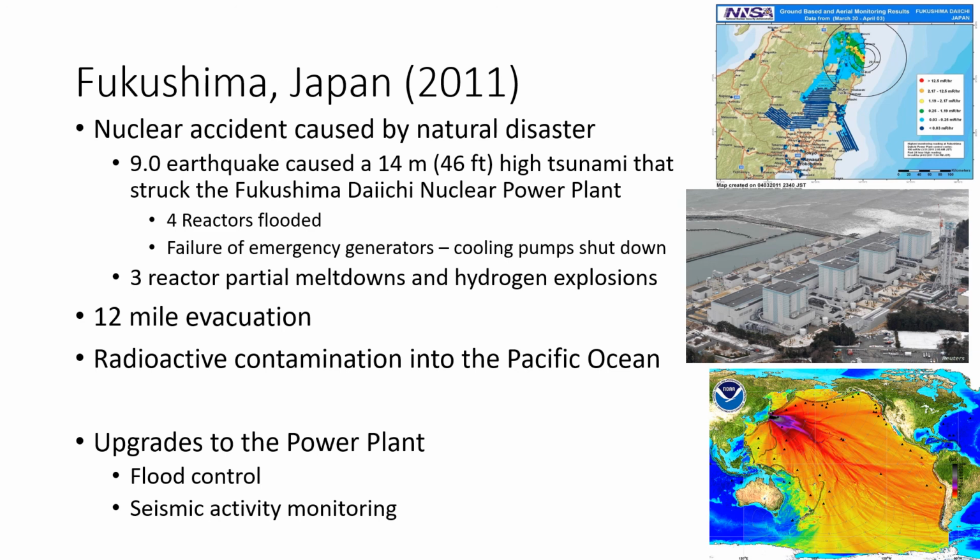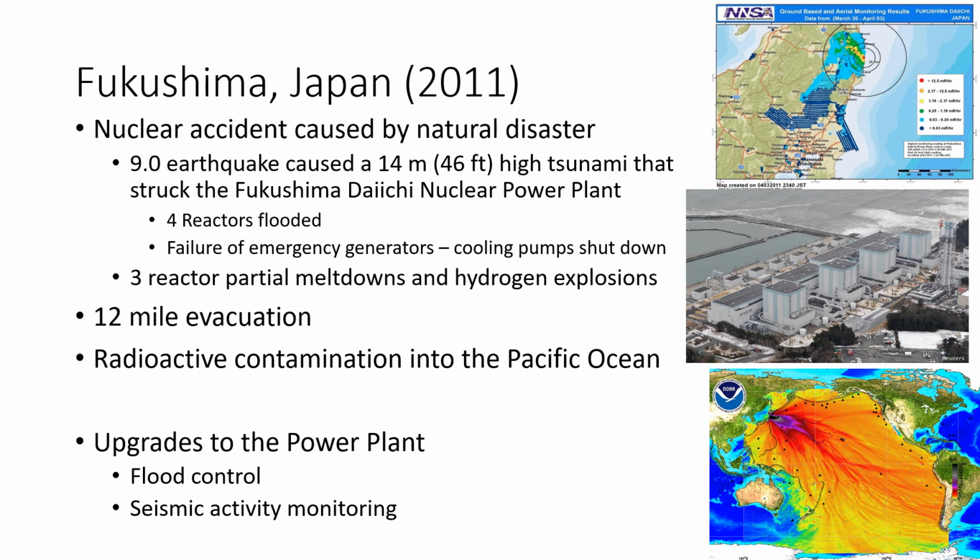So not only did we have a partial meltdown, but then there was a buildup of hydrogen gas, and there was an explosion. So 3 of the reactors actually exploded. They evacuated the area. Really interesting about this, though, is the radioactive contamination went into the Pacific Ocean. So with the retreat of those tsunami waters, it actually retreated back into the Pacific Ocean. You can see in that lower picture there from NOAA, the radioactive material was basically in the ocean and went towards the west coast of North and South America.